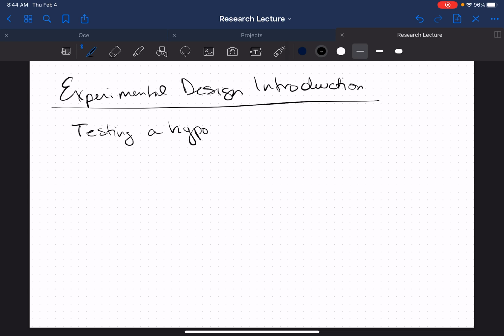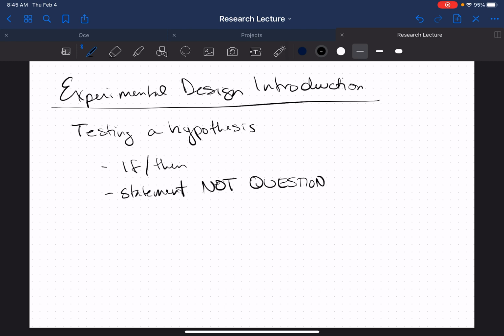A hypothesis is sort of an educated guess. You're told to use if-then statements in high school. And the general idea is, if I drop a ball, then it will bounce. That's an if-then statement. Or if I raise horseshoe crabs under this condition, then they will respond in this manner. It's always written as a statement and not a question. Frequently in the papers you read, it's just written as a sentence: it is expected that there will be a decrease in the population of some species.